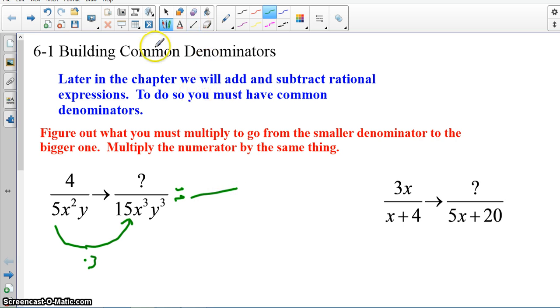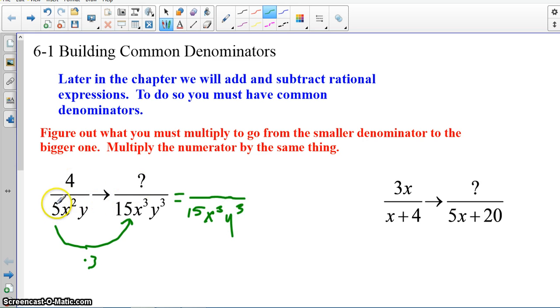In fact, let me do it this way. Let me pause and change stuff. All right. I was going to try to edit this equation field, but as soon as I tried to do it, I realized I couldn't. So never mind, I'll go back to what I was going to do. The whole idea with these exercises is to figure out what goes in the question mark. So I'll write it like this, I guess.